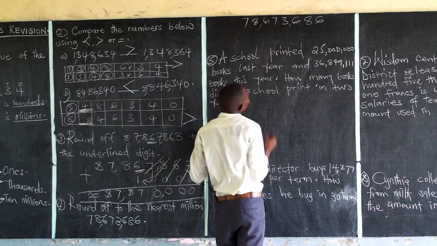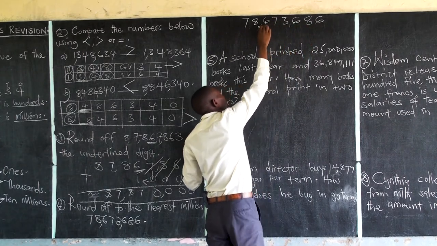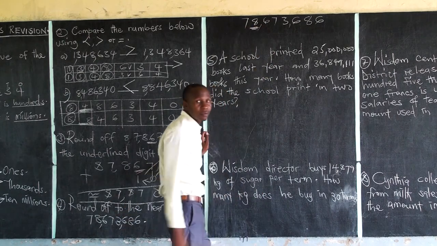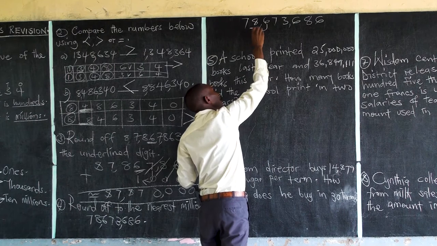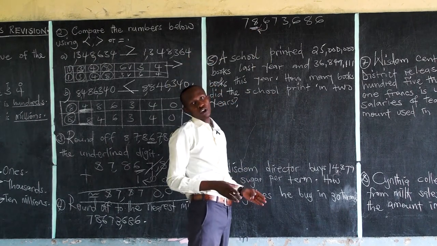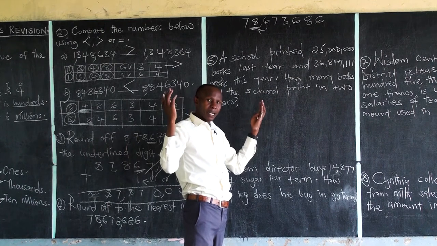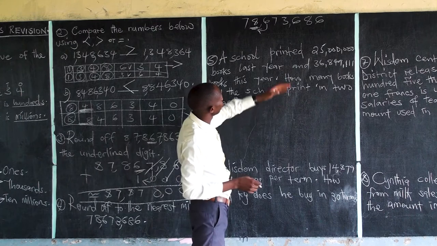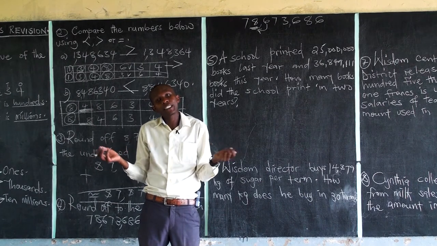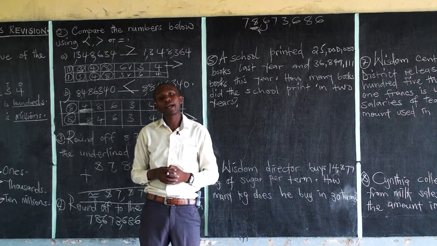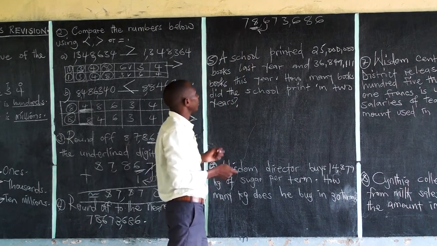First of all, I'll put commas to separate and identify. We know this is ones, tens, hundreds, thousands, 10,000, 100,000, million. So this is the required place value. Then we shall come to the neighbor and round the neighbor here. Does he belong to the lower class or the upper class? If it's in the lower class, we add 0. If it's in the upper class, we shall add 1. One class starts from 0 to 4, where we add 0, then from 5 to 9, we add 1. So 6 is in the second class where we are required to add 1.